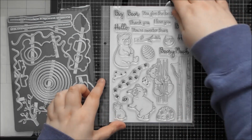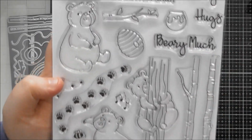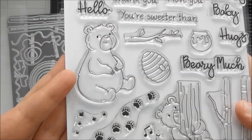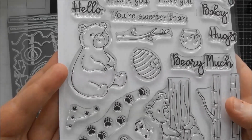So let's have a look at the stamp set first. So we have 4 main bears. You've got this gorgeous one who's sitting down and looks like he could be thinking about something, or he could be interacting with one of the other bears as well.